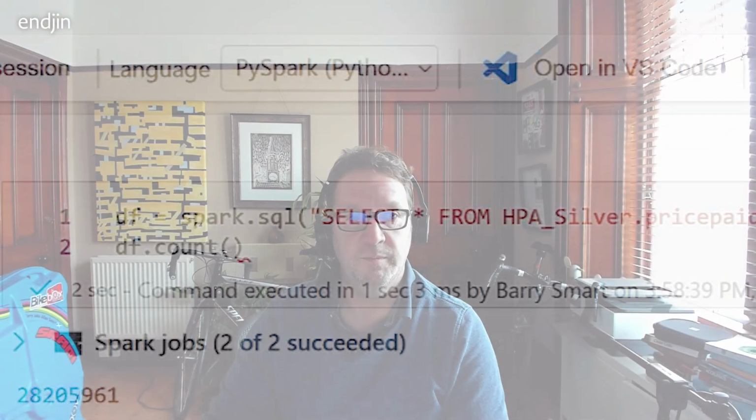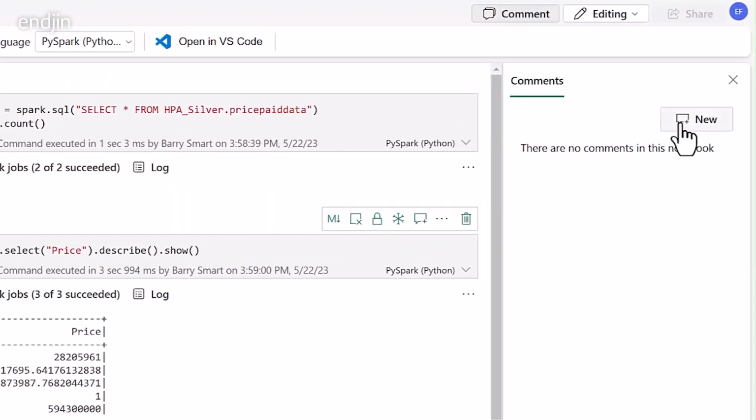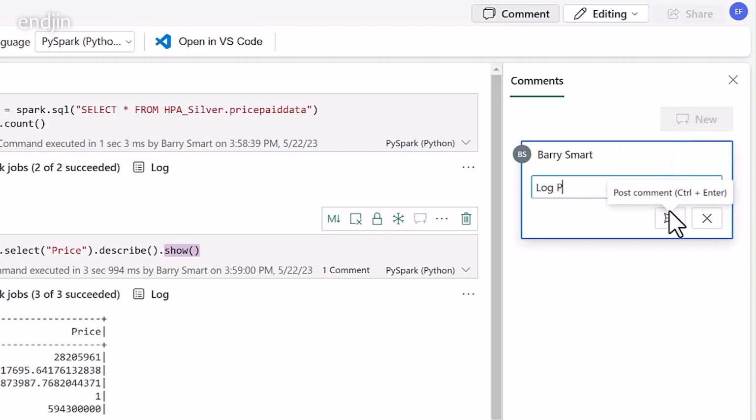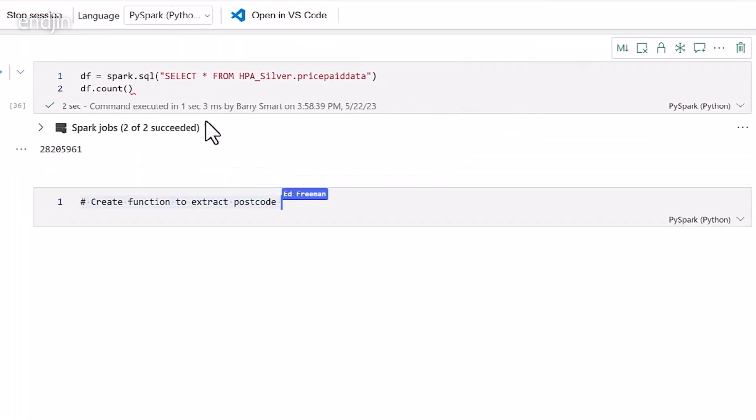And then the whole notebooks experience, another thing about Fabric, it feels to me like it's moving more and more towards Microsoft's productivity suite, closer to that and less close to Azure now, in terms of the whole experience. So they've been able to bring in things like commenting on notebooks, the features you enjoy with Word, when you can comment on a Word document, raise comments and have people reply to those comments. And then the other major feature is the co-editing of notebooks.